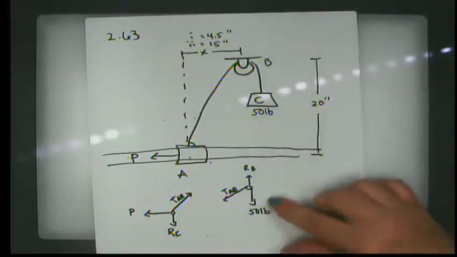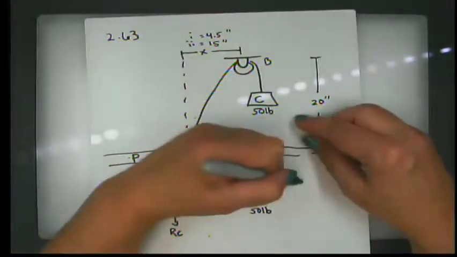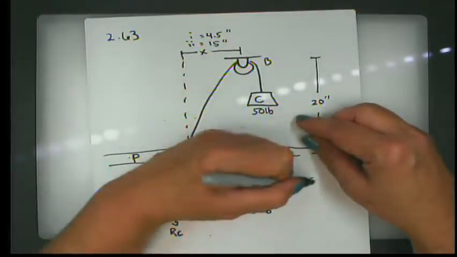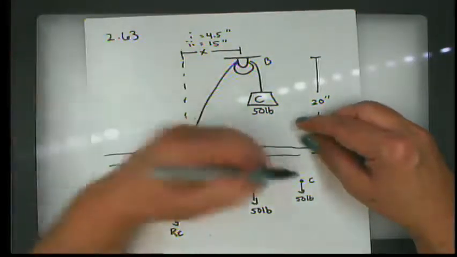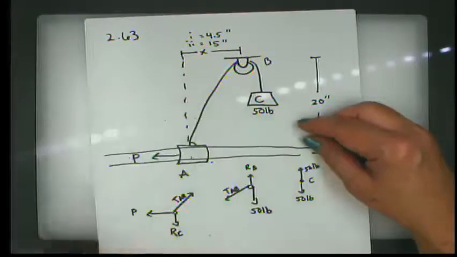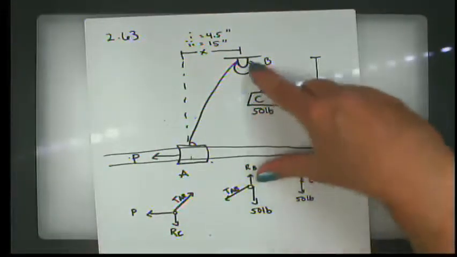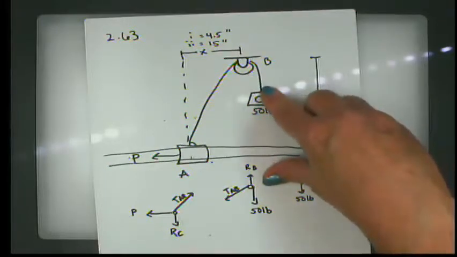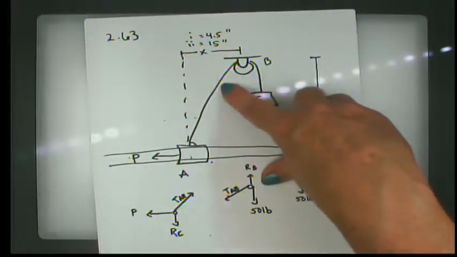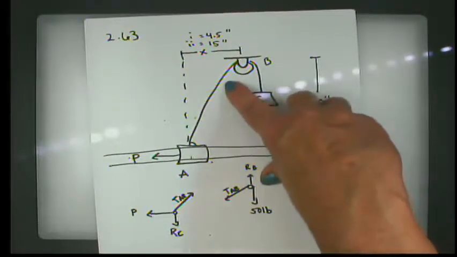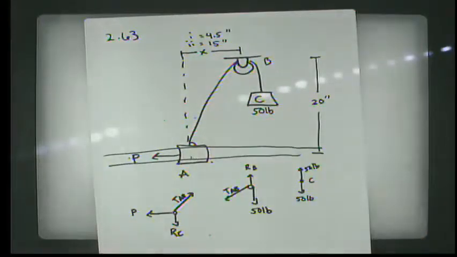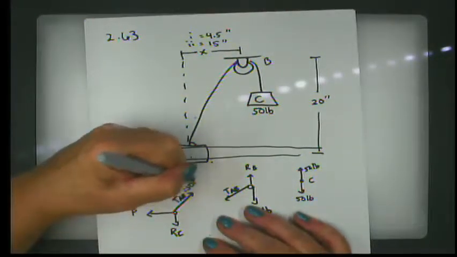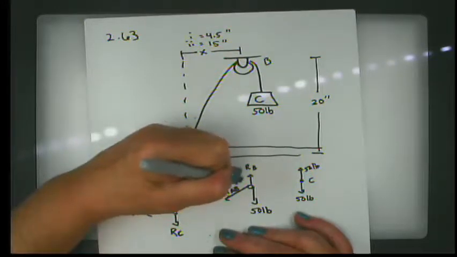And the other interesting part is, if you think about the weight, point C, as being a free body diagram, if this is not moving, if this is pulling down with 50 pounds, this is pulling up with 50 pounds. So what that means is the tension here in this cable is 50 pounds, and since it's the same cable, the magnitude of the tension here is also 50 pounds. See how that works? That's all a pulley does, is change the direction of the force. Okay? So that means that we know right off the bat that this is equal to 50 pounds.